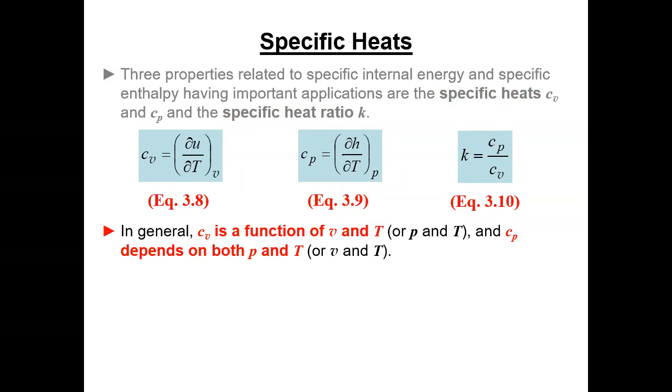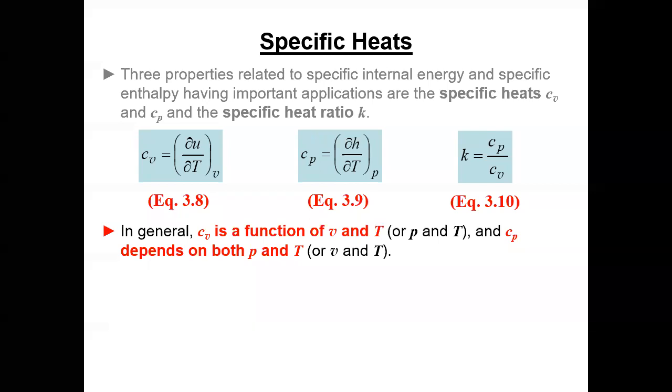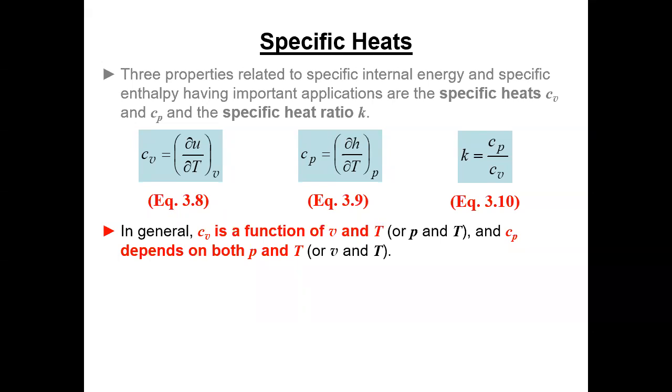And since volume can be thought of as a function of pressure, you can think of it as pressure, but that's almost misleading. In general, we always think of CV as a function of specific volume and temperature, and CP depends on pressure and temperature, even though you can make the argument the other way. But I see no point to do that, but anyway, the authors do.